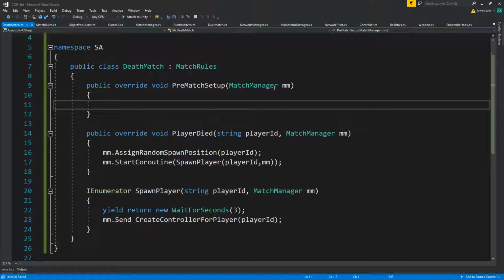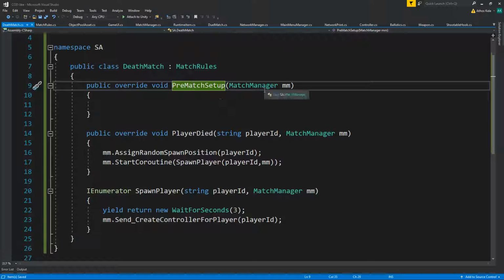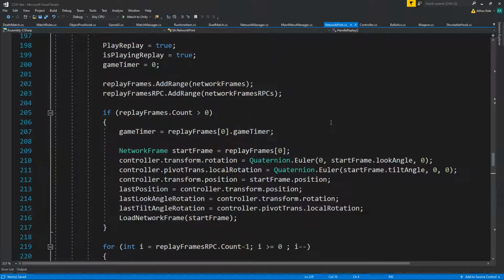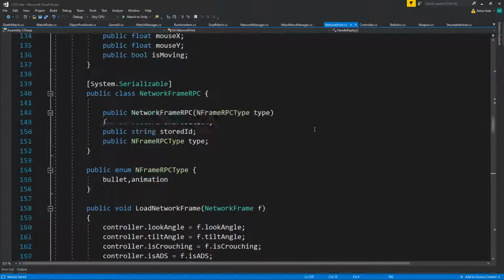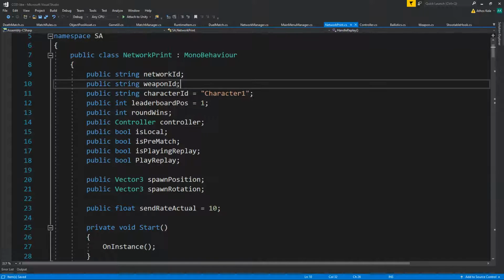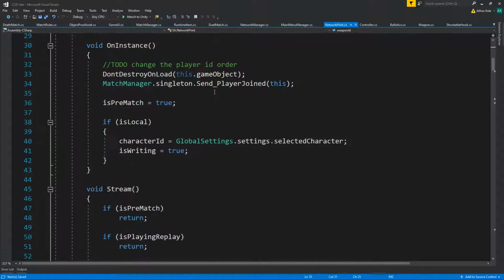For pre-match setup we have nothing, but we should allow the players to basically have their own, let's see, we need to have assigned the weapon ID. The weapon ID will basically be if you have unlocked something, if you selected a loadout, something like that in the beginning.